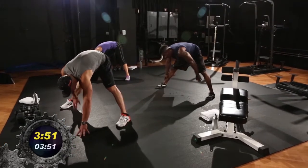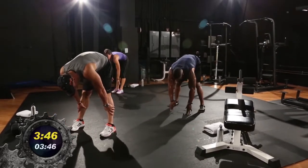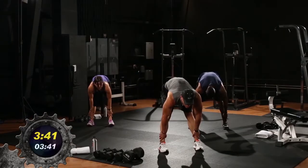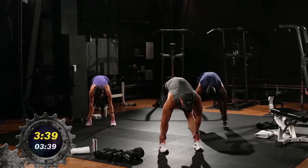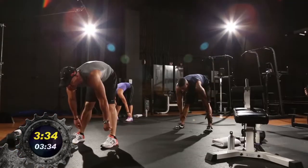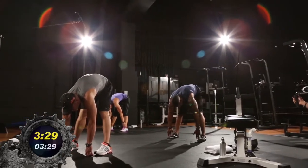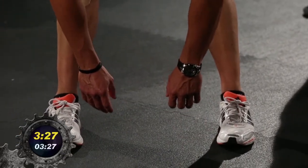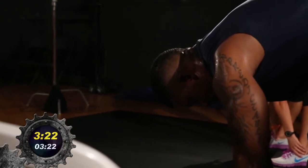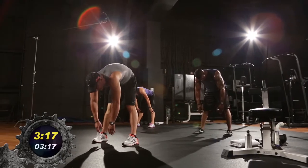Okay, very good. Hands forward, legs together. Step yourself back up. Stop with your hands right here on your shins. Look up and just slowly reach down to the floor, stretching out those hamstrings. Deep breaths here. Inhale up and exhale down. Inhale up, exhale down. Up one more, and exhale.